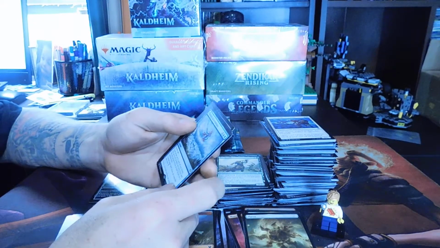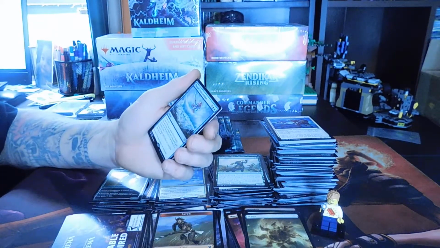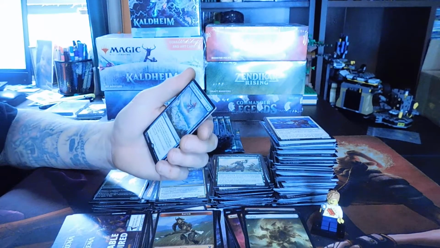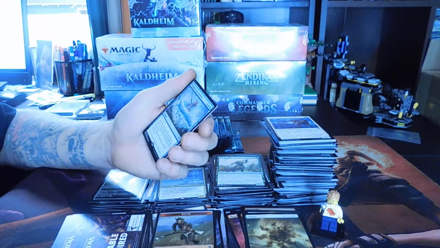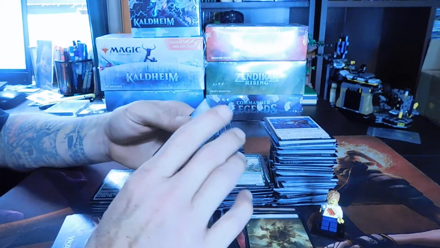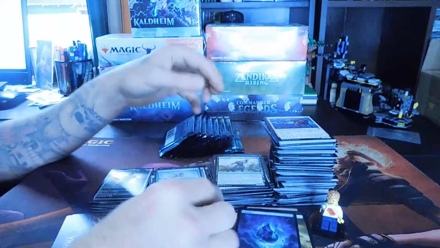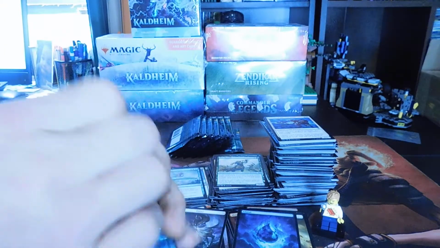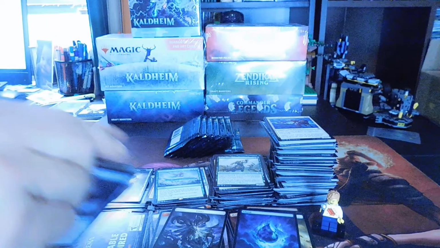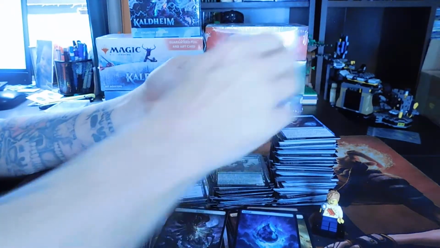Alright, Thassa's Intervention. 2 blue plus X. Instant. Choose one. Look at the top X cards of your library. Put up to 2 of them into your hand and the rest on the bottom of your library in a random order. Or counter target spell unless its controller pays twice X. Alright. I like utility cards. I don't know if it's quite Cryptic Command good, but you know, it's definitely solid. I mean, X costs get a little shenanigan-y.